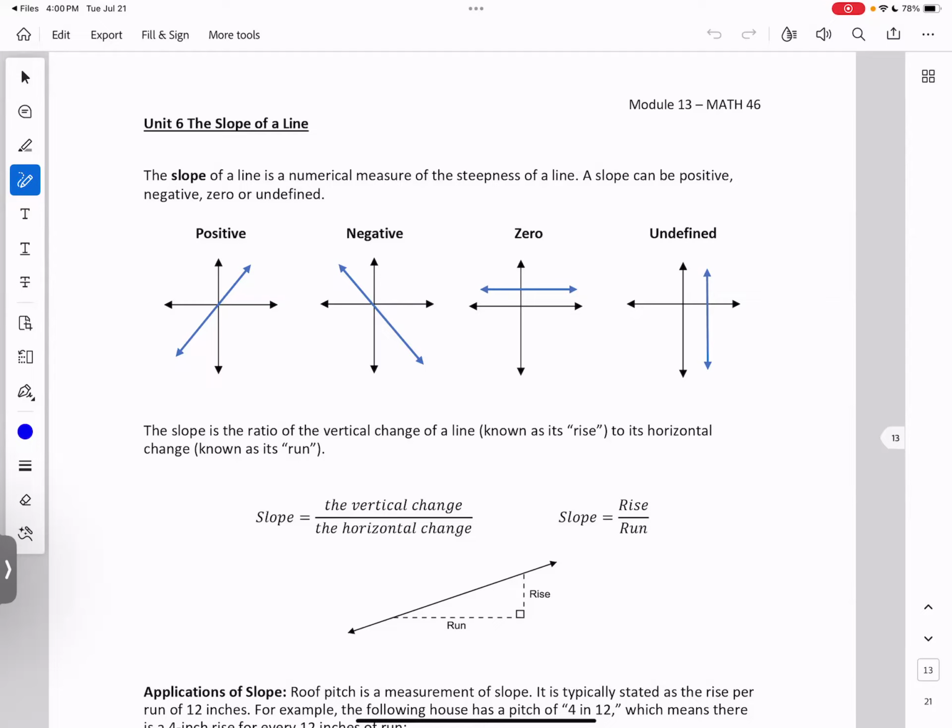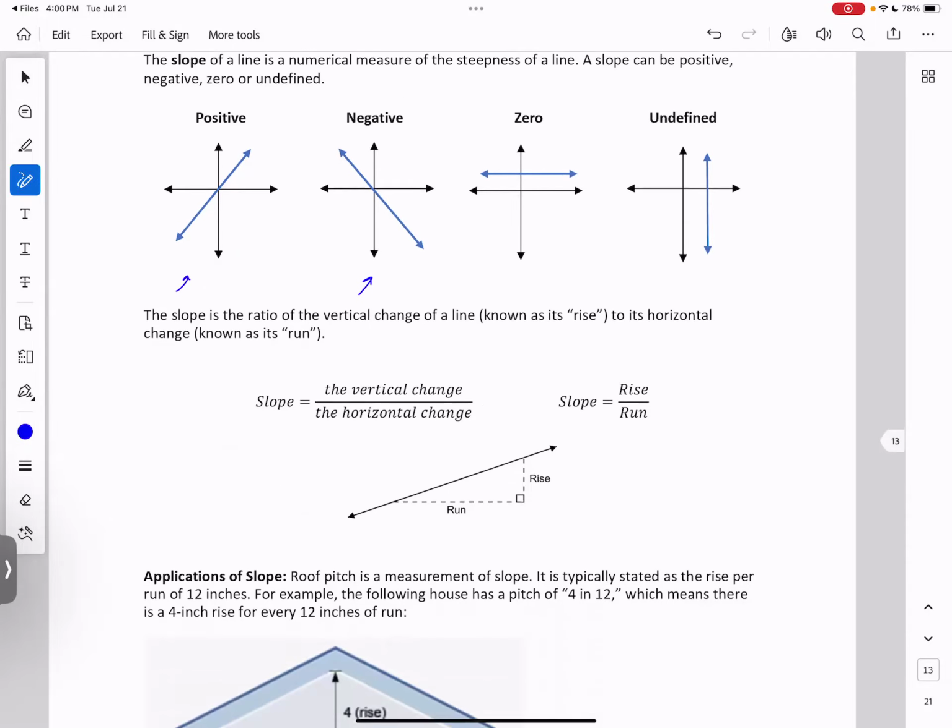And when we look in math at graphs, a slope can be positive. Okay, so this first example here, where from left to right, we're going up, or negative. So from left to right, you're going down. Zero. Okay, my student told me that you can remember the slope is zero here because it's no fun to ski. It's zero fun to ski. Or undefined. You can't ski it when it's totally vertical. So that's how you can remember. Zero is your horizontal line, has zero slope, and a vertical line has an undefined slope.